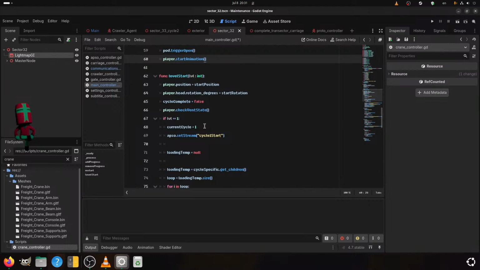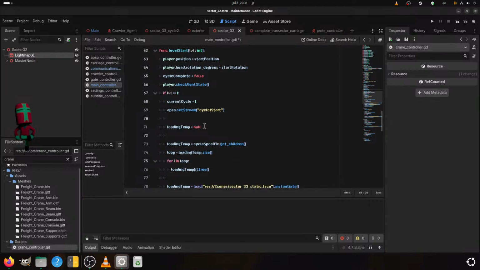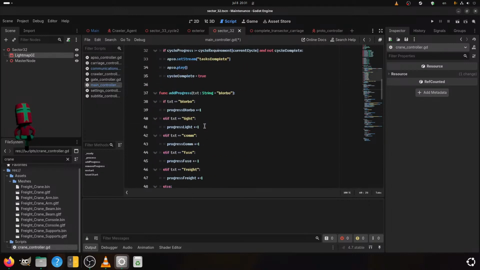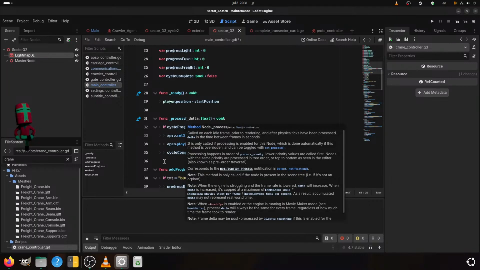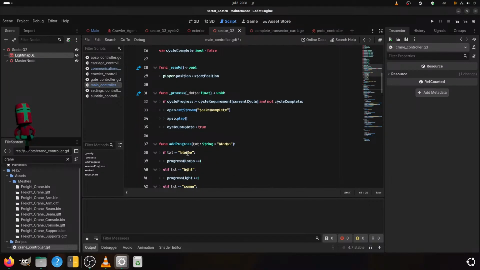Current cycle. Oh, the process is all the way up here. Why is the add prog... You know what? Whatever. That doesn't matter.